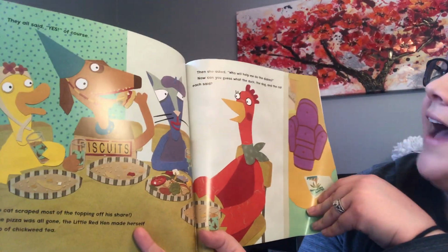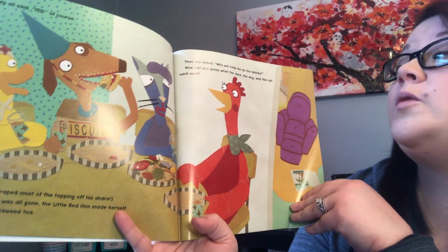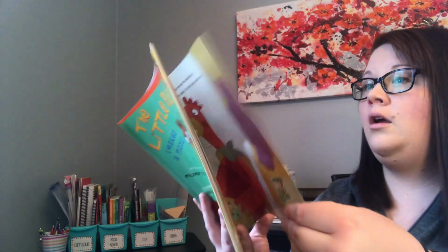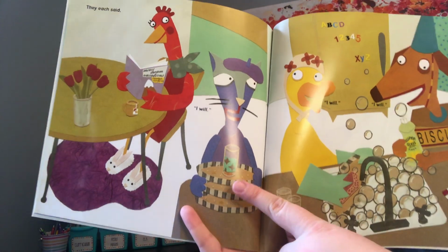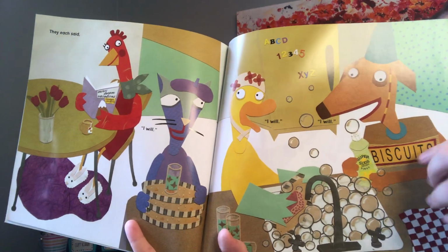Then she asked, "Who will help me do the dishes?" Now, can you guess what the duck, the dog, and the cat each said? They each said, I will, I will, I will.